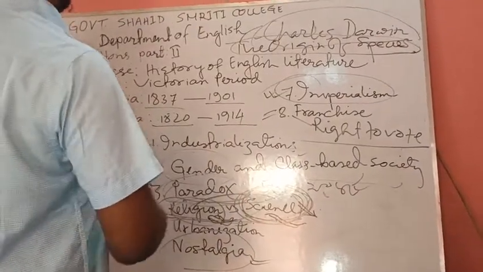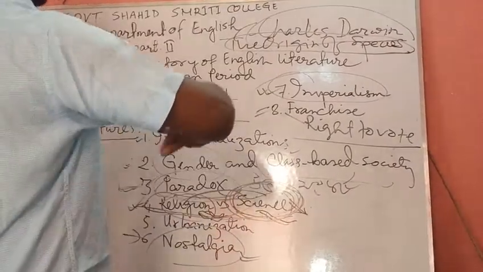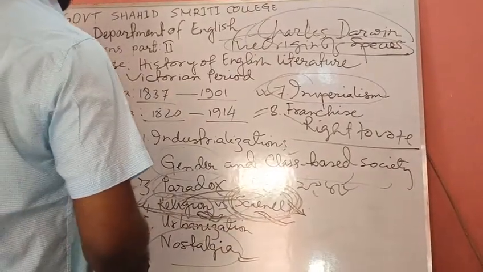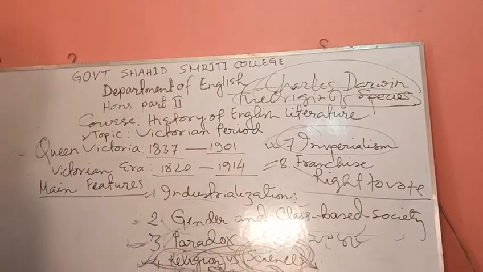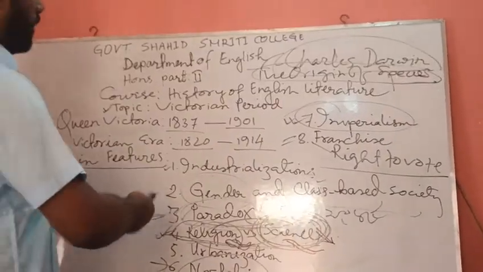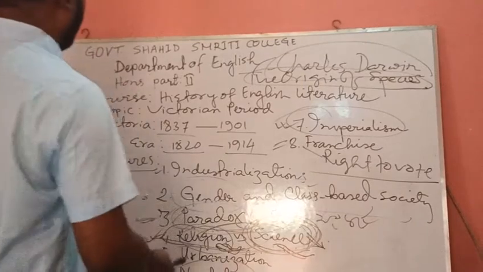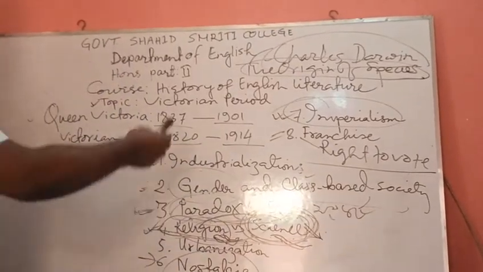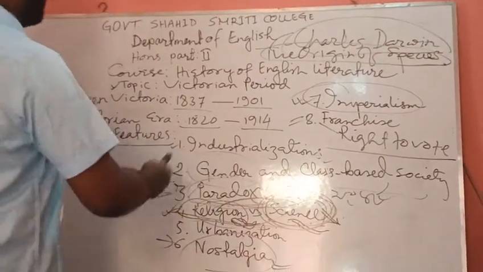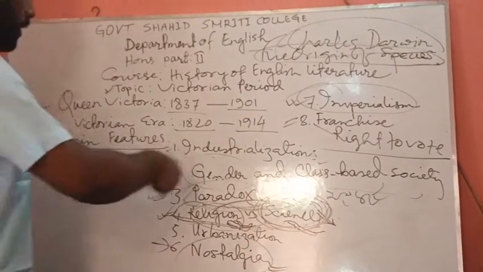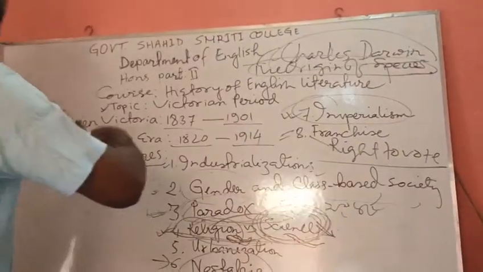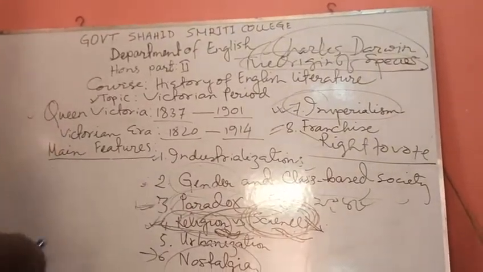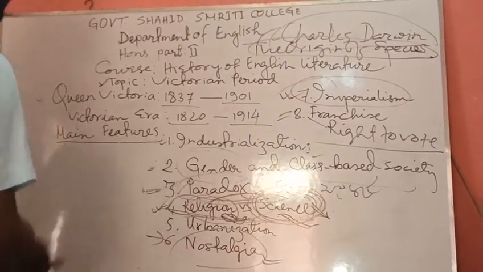Students, please go through your books and we'll have this in detail there. And not only the second year students but also third year honors students will benefit from this lesson, because different texts focus on the very issues raised in the Victorian period, and they will have to study lots of texts written in that period.